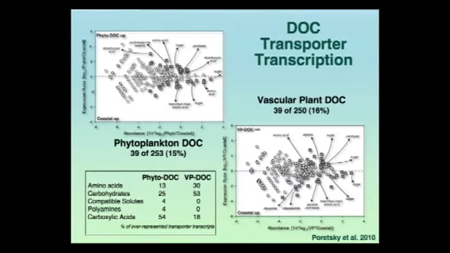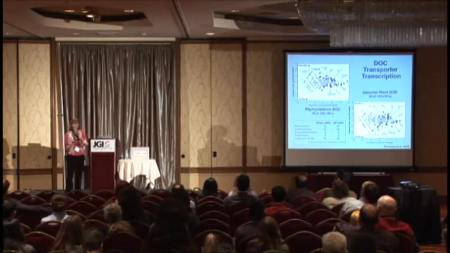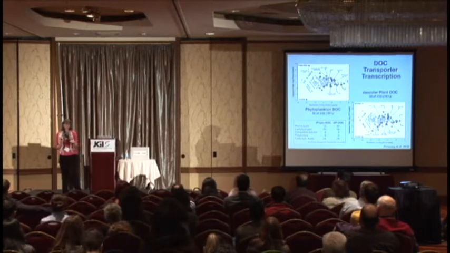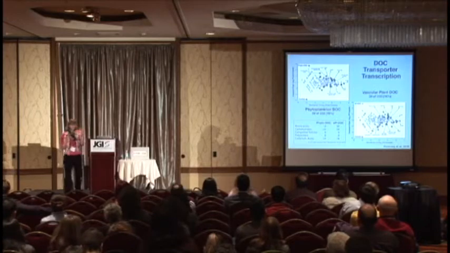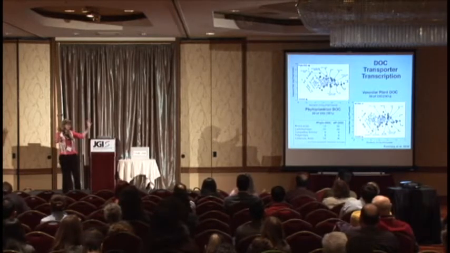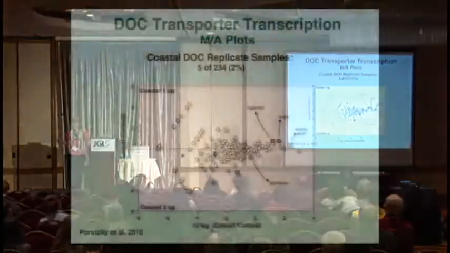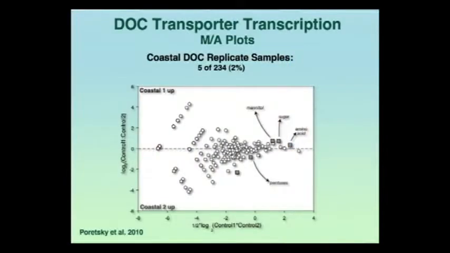I want to show the within-treatment variability. A lot of omics methods are now being used experimentally where you're manipulating something, and it's great to have replication. For this particular study, we were able to get a replicate from JGI. That allows us to show what type of variability in expression pattern we'd see if we collected two samples in parallel and processed them independently. The same M vs A plot for that comparison shows that variability within a treatment — in this case two unmanipulated coastal samples — is really pretty low.